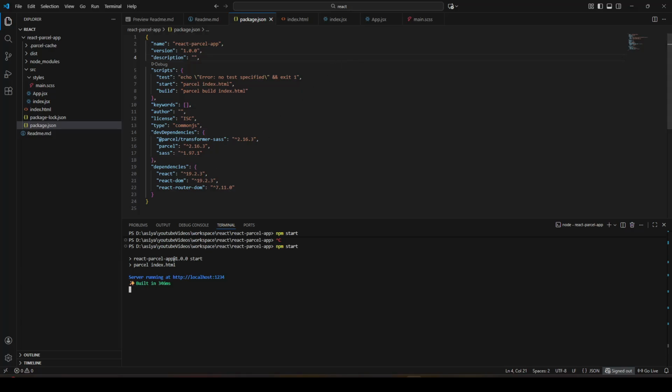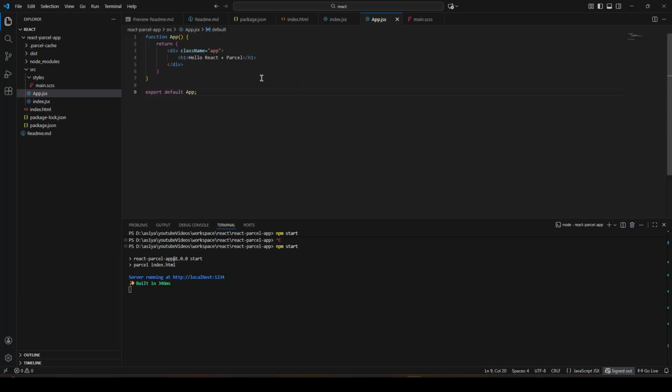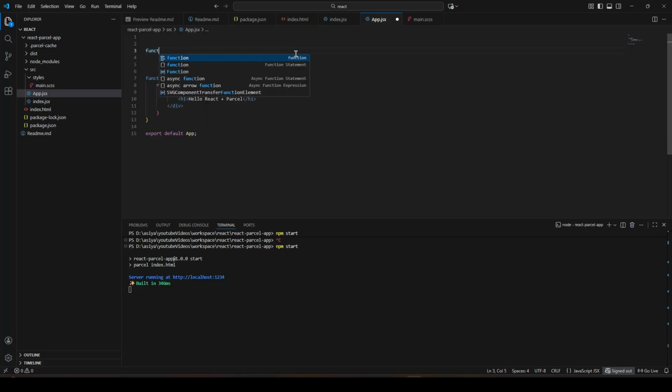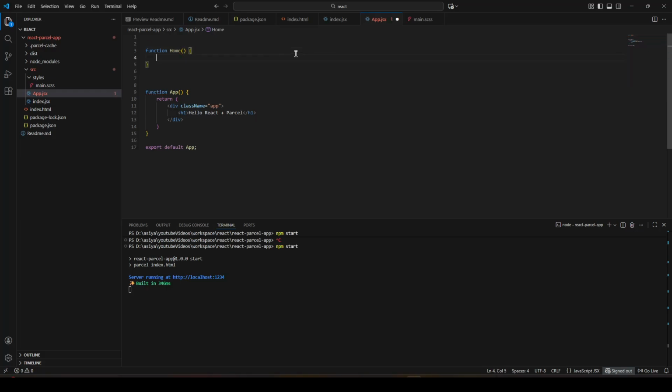For this, we will go into app.jsx, and in this, let's start writing. We'll create first two routes, one for home and one for about. So let's do it. We'll do function home, and we will just return one h2 maybe, which says it's home page.